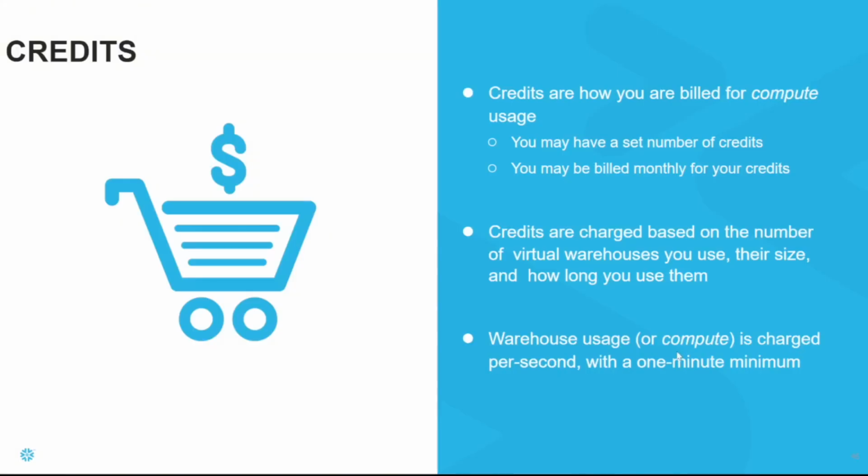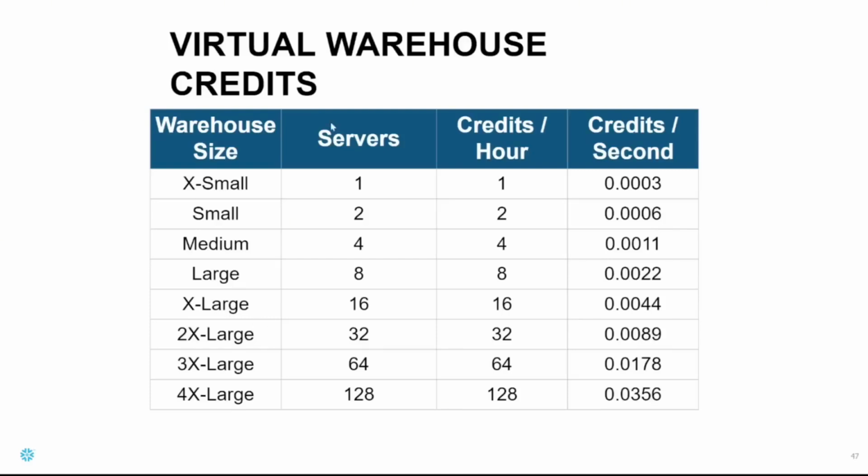So whenever you execute your query for the first time, Snowflake will charge for the entire 60 seconds, and after that, it only charges per second when the queries are running. So this is how the credits work, and based on different sizes of warehouse, if you have an extra small warehouse, you will have one server, and if you run your queries for 1 hour on an extra small warehouse, it is going to charge you one credit. So one credit, in terms of understanding, is going to be $1.